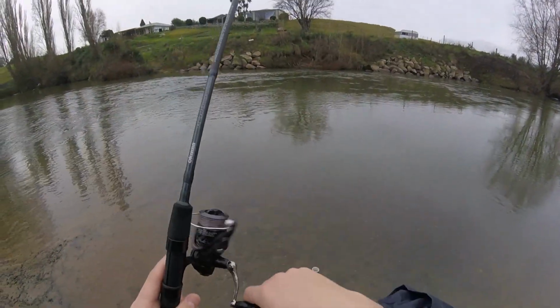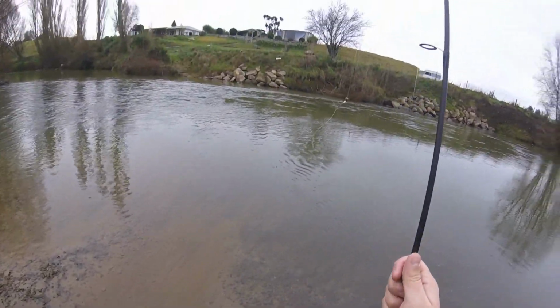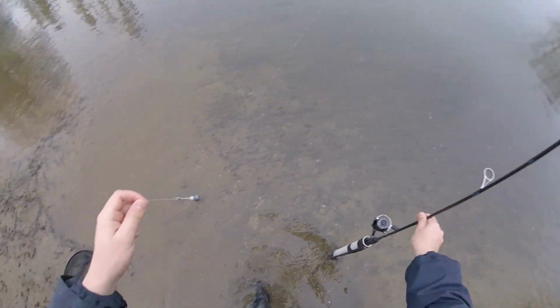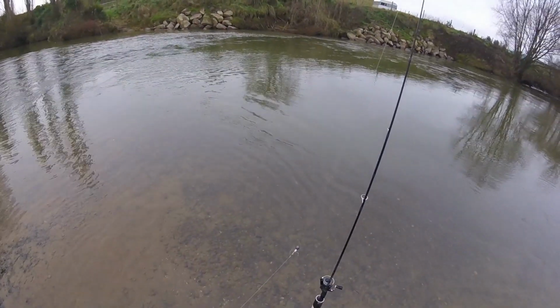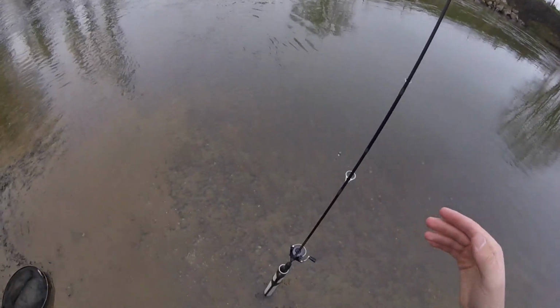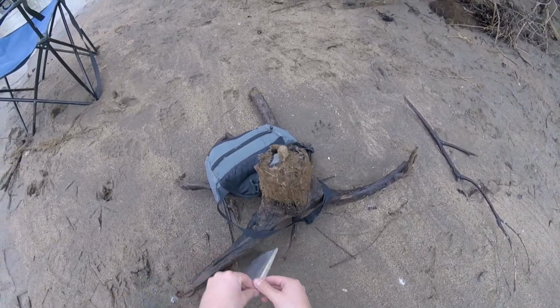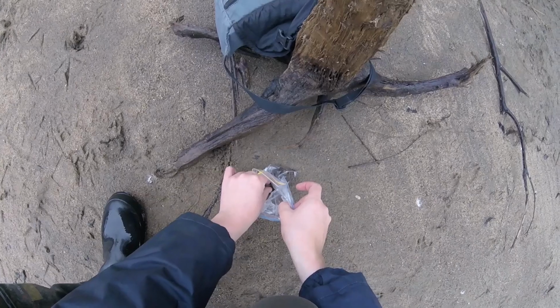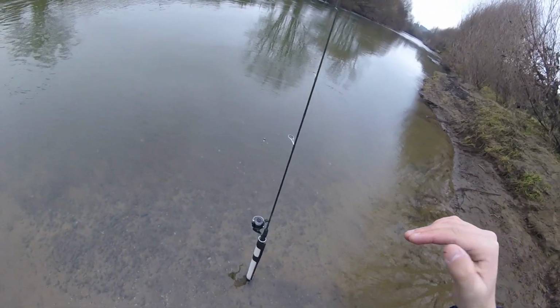Oh, I just missed him. I gave it a hook set, but yeah, we missed him. Worm gone. This is why I'm running a very small hook, because this way I can let them rip the worm off most of the fish without pricking it, and just replace the worm and then catch that same fish. Whereas if I had a bigger hook on and they swallowed it, that fish is pretty much going to die. Like if he swallows this hook, there's a good chance that the hook point will get muffled by the worm, and it either won't hook the fish, or it will only hook him once it changes angle and nicks it in the lip. So my goal here is just to avoid killing fish, basically.